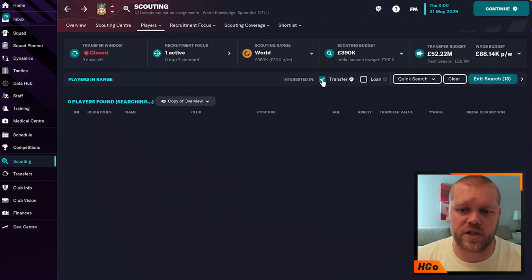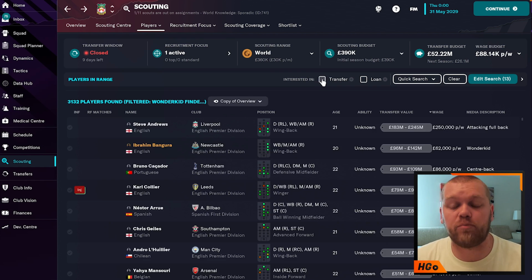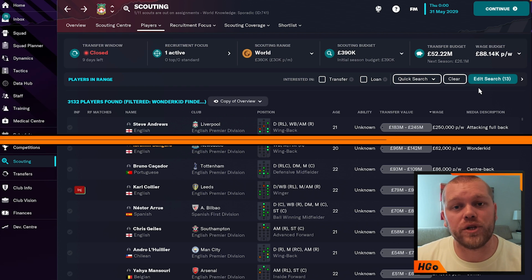And then you can obviously search by the ones that are interested in joining your club and all of that good stuff. But you want to get this filter, I will leave a link in the description for you to go and get this filter. It's from Mediafire. Once you have it, this is what you need to do.